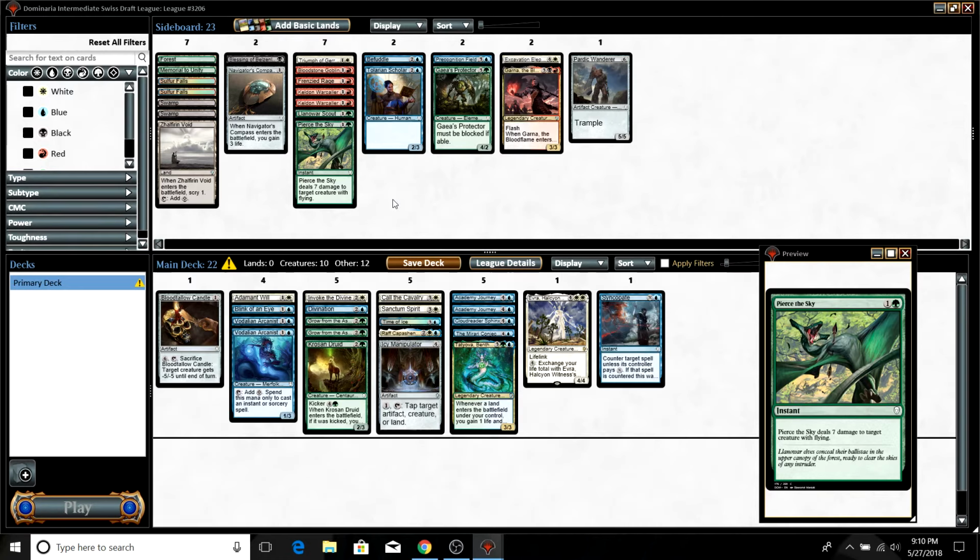I don't want to have to lose to flyers too early into games or in game 1 and then have to sideboard this in every single time I lose game 1. Have to pick up the next 2 games. That did happen in our black-green deck that we built. We lost to quite a bit of flying decks, and then Pierce the Sky came and saved our ass.